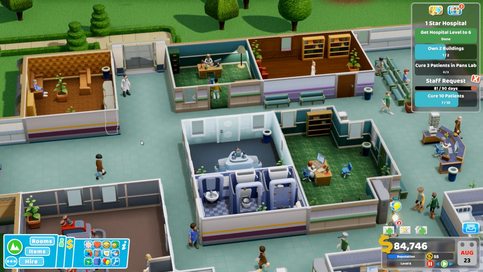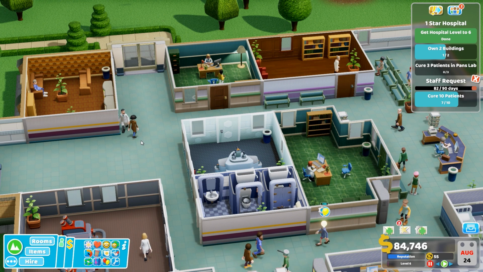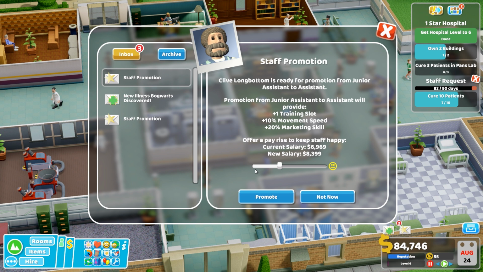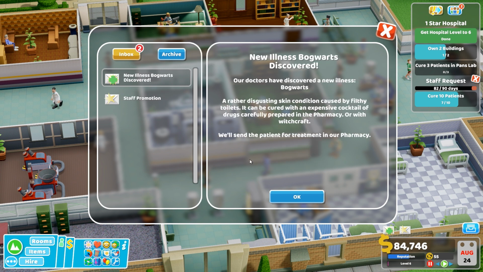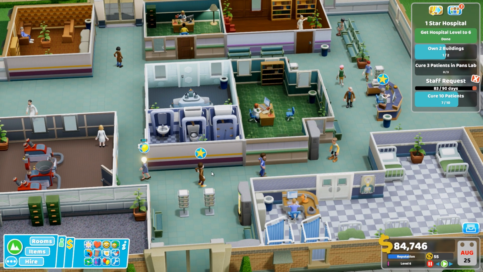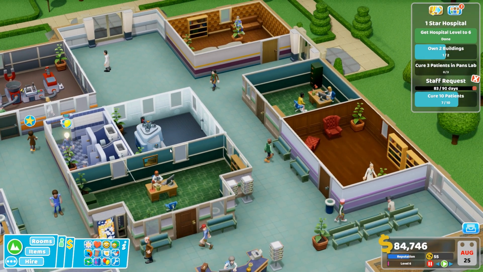Problem is, we've only just built our staff room, so we might have a huge backlog of staff wanting to go and rest. Deluxe clinic required. Get patient to wait. We've already got one. Staff promotion. Yeah, let's give you a little boost in funds. Promote you. We've got Bogwarts. Yeah, we've seen Bogwarts before. It's new for this hospital, but let's bump you up to happy. And see what we can do.